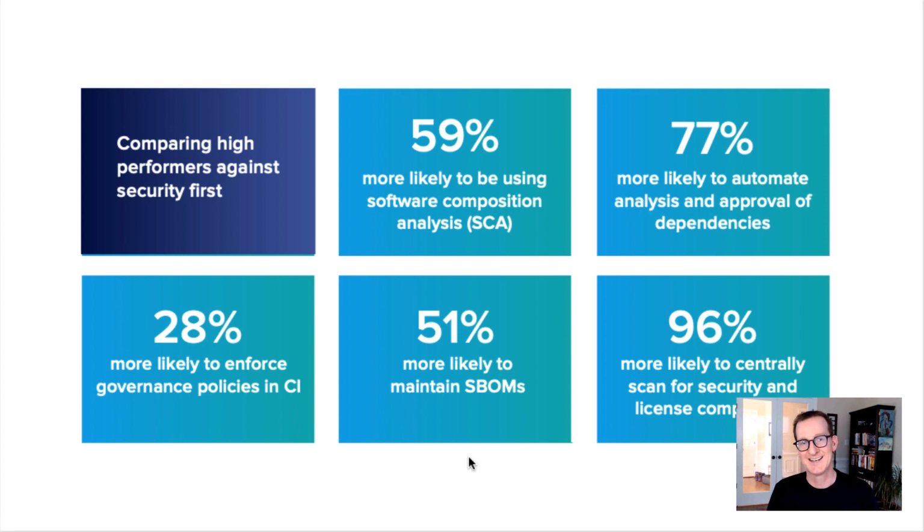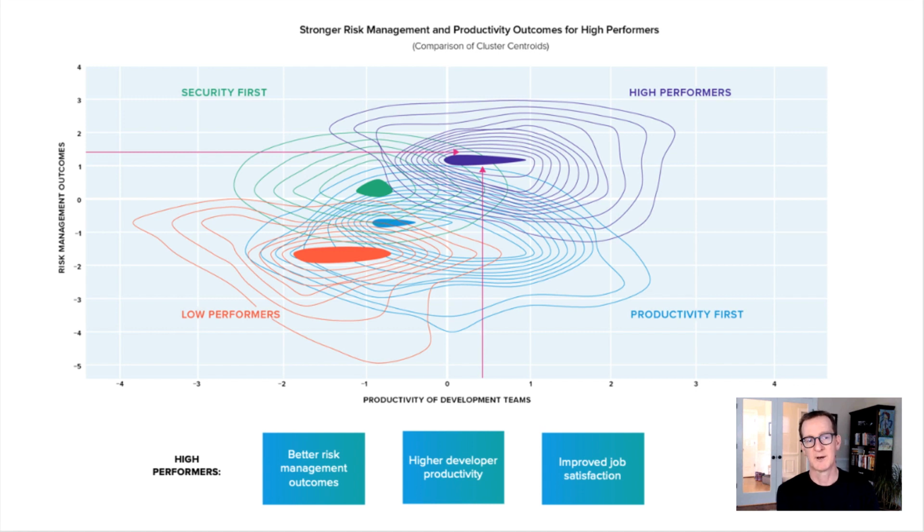needed in cases where a new vulnerability, let's say, is announced today. You have to answer two questions quickly. One is, did we ever use that component? If so, where? If you're not keeping a software bill of materials or an inventory of those components, you're not going to be able to easily answer those questions, and you'll be pursuing a scavenger hunt within your organization. These organizations are likely to keep that inventory centrally as well.